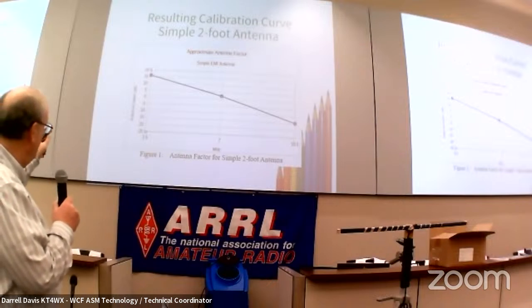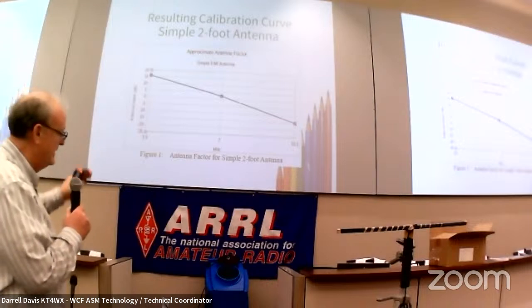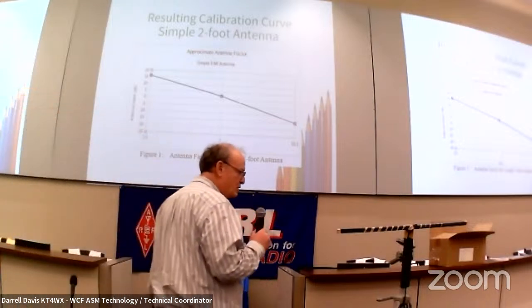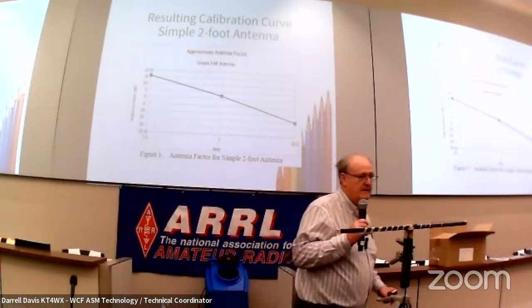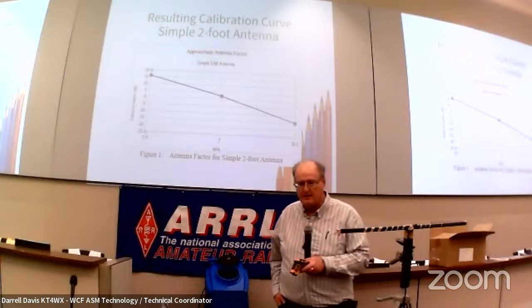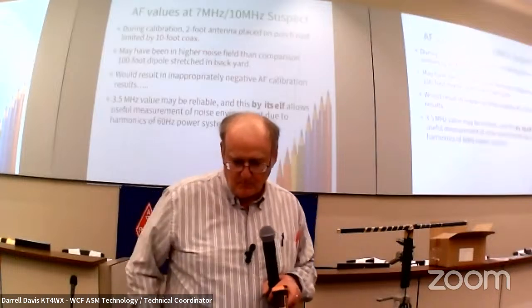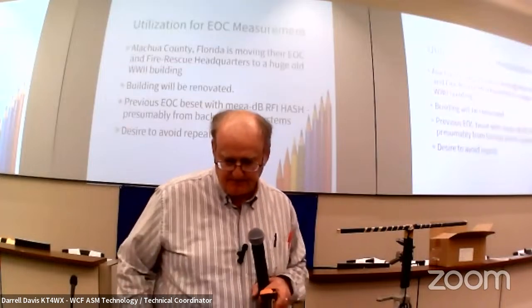where you have to have more of a correction for the lower frequency, and the antenna becomes better and better as you get to a shorter wavelength, because it is short, and so it works better at shorter wavelengths, higher frequencies. So this is the calibration that I came up with. I think my 40 meter, 30 meter efforts are not quite as reliable as I would like.